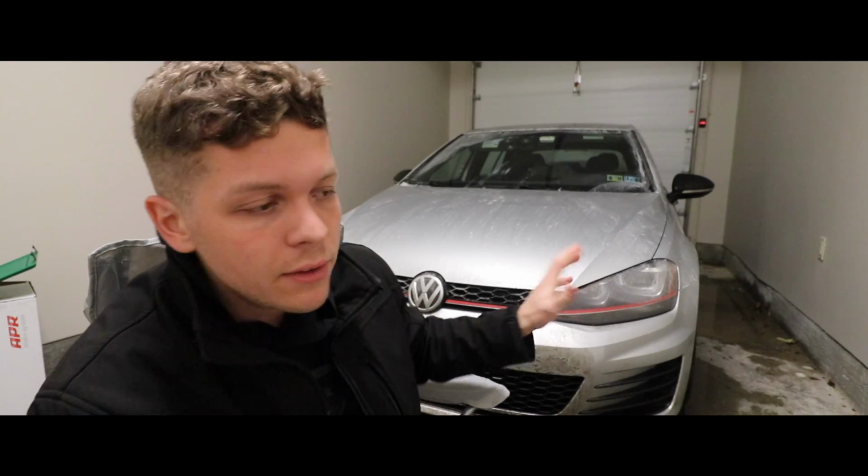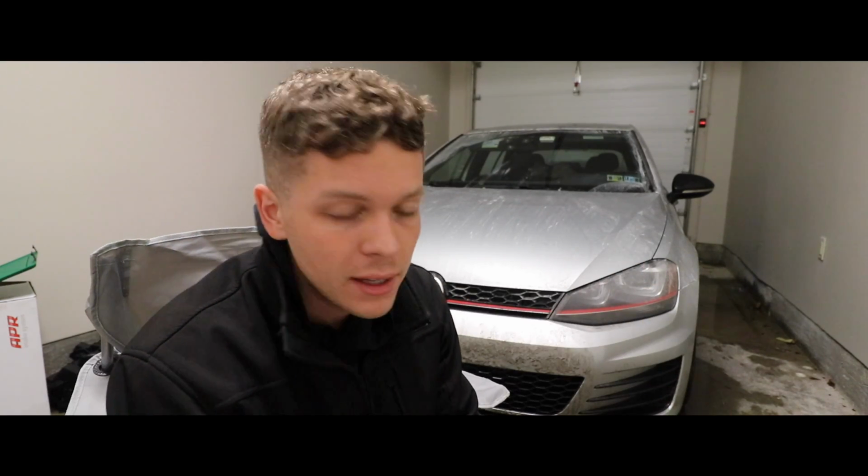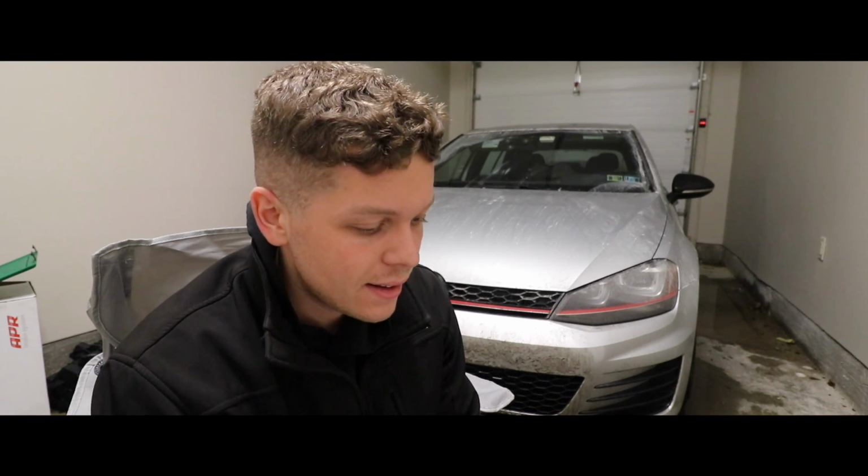I mean, I love the Boxers, I love the noises that they make and just everything, but for what I wanted, kind of low key, even the tunability of this thing is just amazing, and the gas mileage and just everything that goes around with it. And I've always wanted a GTI. I've always thought Volkswagens were awesome. And yeah, so there's that.